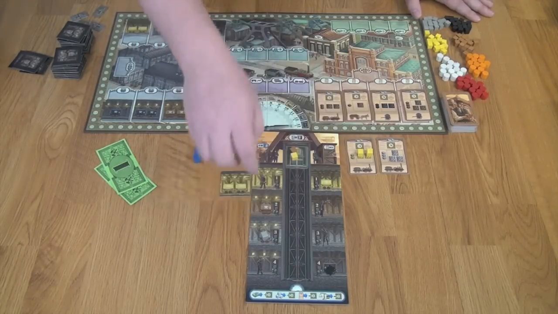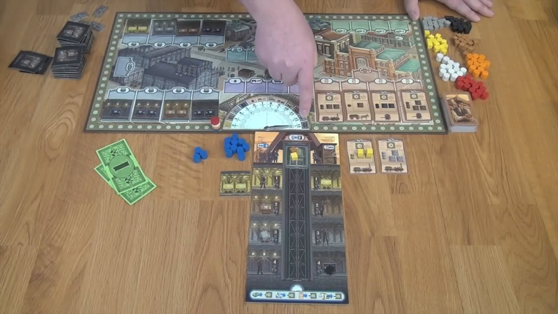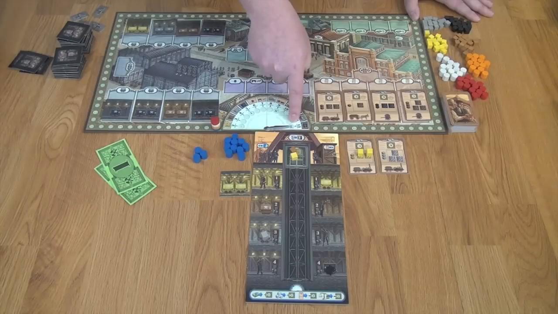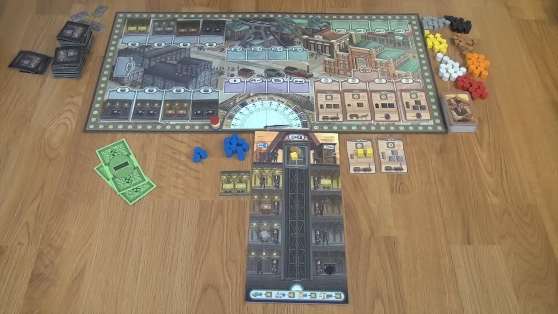But whoever has the most empty mine carts of each color, yellow, brown, gray, and black, is going to score points: 10-5, 11-5, 12-6, or 13-6 for first and second place respectively. And that will be basically the last round of the game.